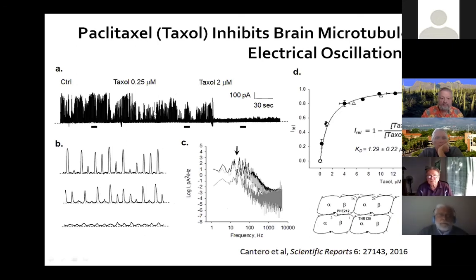Another interesting aspect of these oscillatory patterns is that we can inhibit them with Taxol. Taxol is an antineoplastic drug, very much used in cancer, in clinical work. And basically what we found is that we see the inhibition of the oscillations with a Ki pretty much in the range of what is expected for the clinical aspect of the binding of Taxol, paclitaxel, to microtubules, and actually this indicates that the Taxol is clogging the nanopores. These are the little spaces that are in between the alpha and beta tubulins.